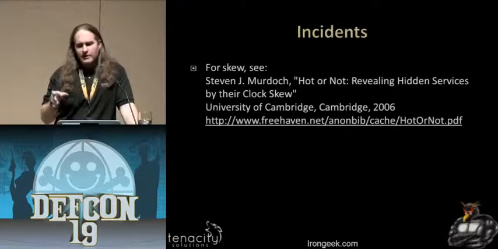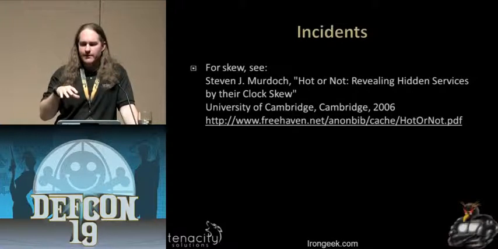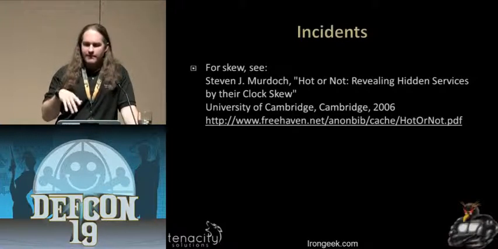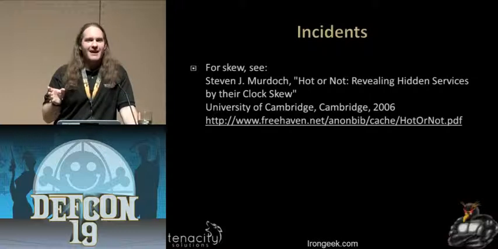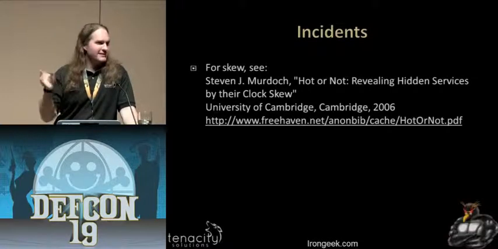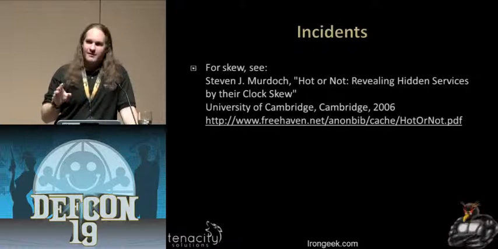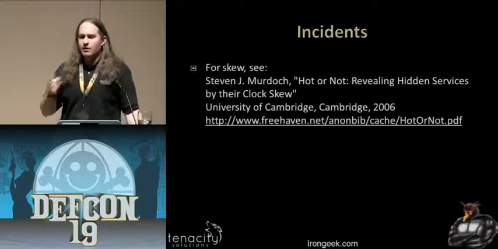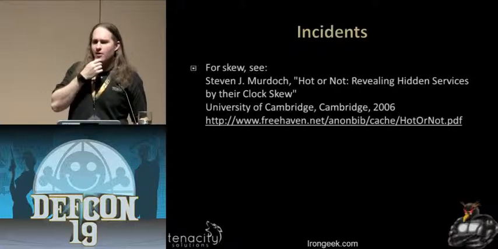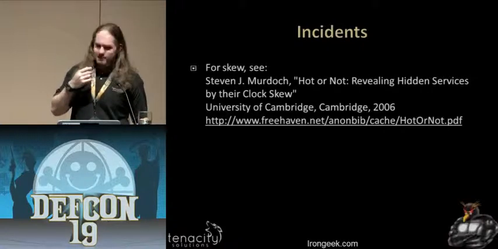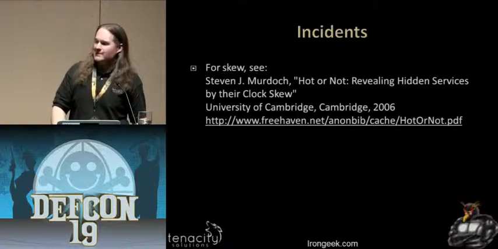Now, unfortunately, it's been a while since I've read the full paper, but he had to do this on his own private Tor network because the general Tor network, how many people have complained about the Tor network being slow? So there's enough network jitter as far as timing out there already that it makes some types of attack hard to do, because you don't know whether this guy is 2 seconds off of my clock or did it just take 2 seconds for the message to get to me? Or in some cases, is this guy really 5 minutes off and did it take 5 minutes to get back to me?